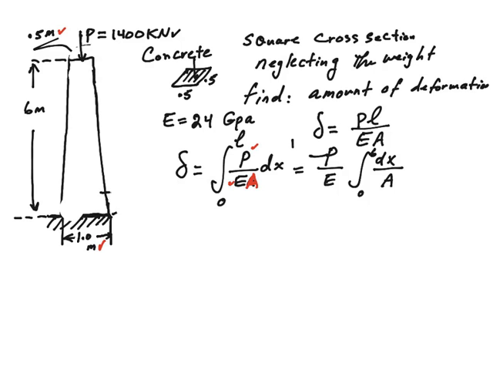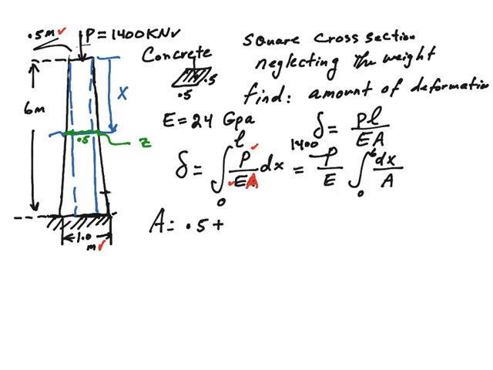The load is 1,400 kilonewtons. If I drop a line here and a line here, we know that if we cut this anywhere at distance x, if I could find this dimension, then the area would be that dimension squared. I know that the middle piece is 0.5, so the area would be 0.5 plus 2z squared, because the cross-section is a square.